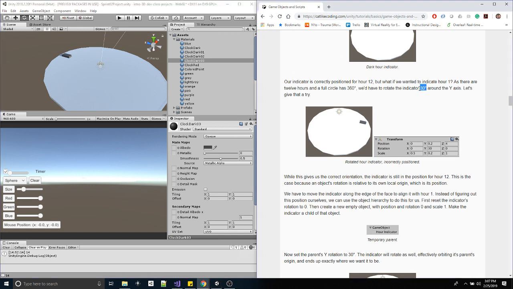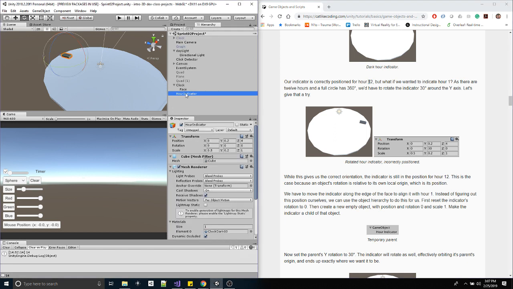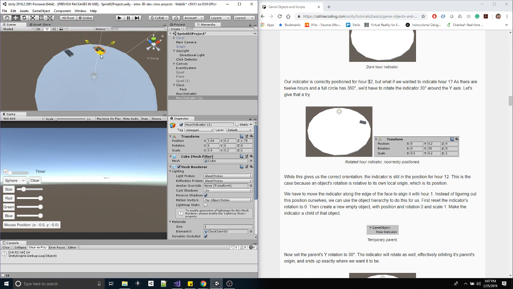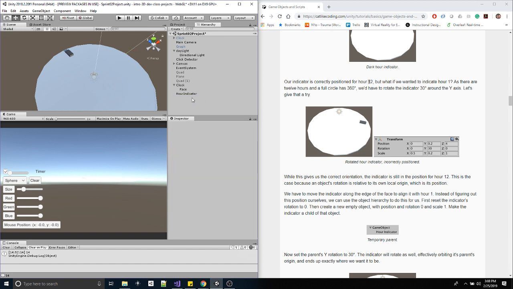Okay, so now we're going to start to figure out how to start placing these around. So I could jump back to hierarchy. I could take this hour indicator. I could duplicate it, Control D, and start to figure out the position and the rotation that each segment needs to be. But I'm not going to be precise, and this is way more painful than it needs to be. We could do a little math to figure out the location for each. But notice that we do need to change their position and their rotation. So we're going to move these around a circle.